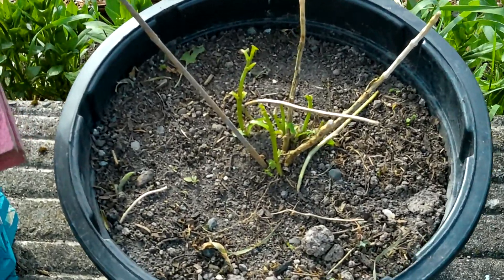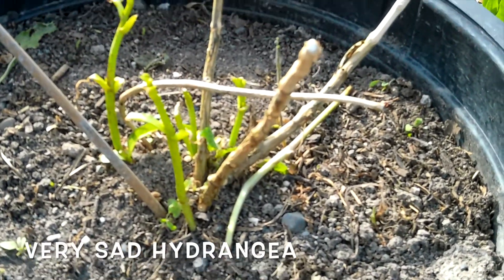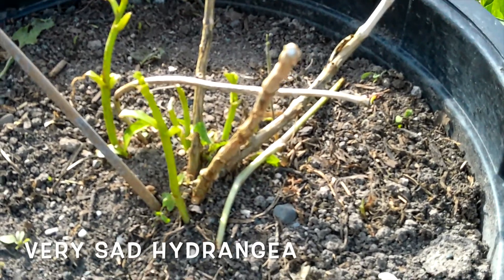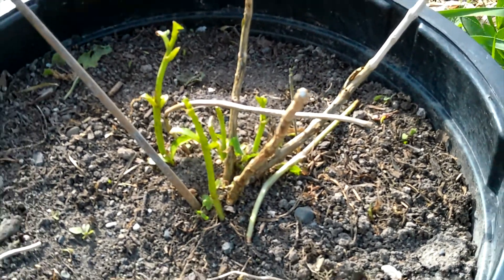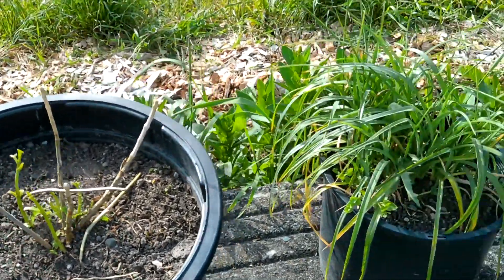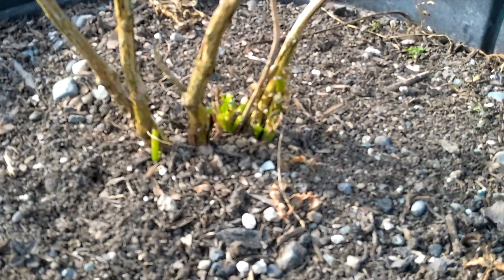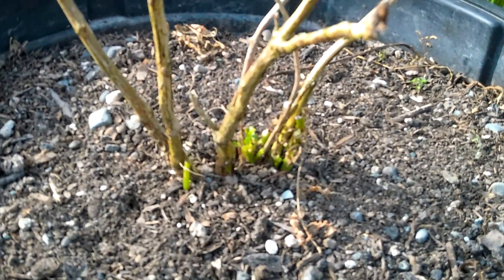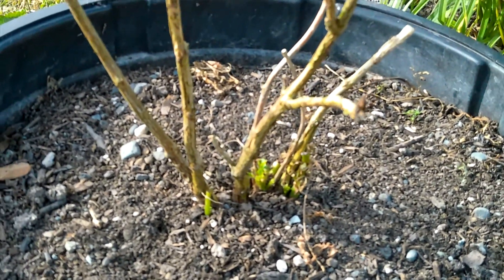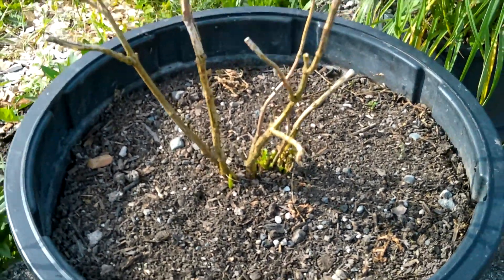These two pots just got moved today and they're pretty sad. This is actually a hydrangea that has been eaten by slugs — it's a second-year hydrangea, so right now it should be about 18 inches tall, but as you can see it's certainly not. I'm hoping that because I moved them out of a tundra where they'd gotten kind of buried, the slugs won't bother them and they'll be able to grow again.